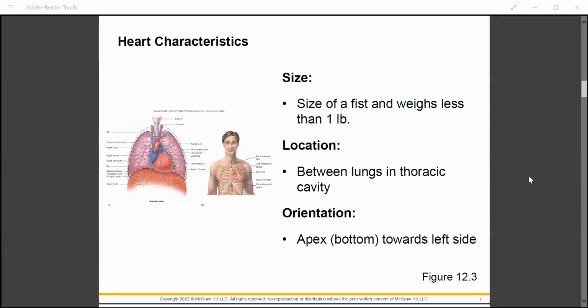So your heart is a big muscle. It only weighs about 1 pound and is the size of a fist. And we find it in between the lungs in the thoracic cavity. You can see here that it sits a little more on that left side. Our left lung has a bit of a gap there called the cardiac notch, where our heart fits into the indent. In our heart, this bottom left is our apex, and this upper portion we call the base.